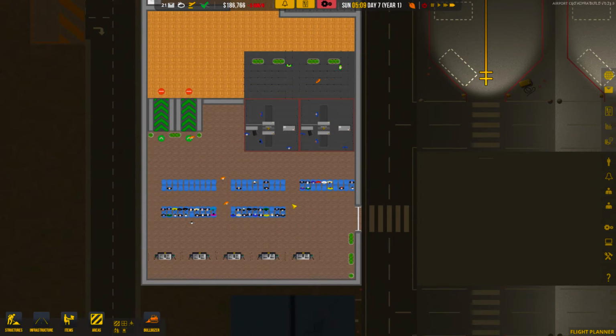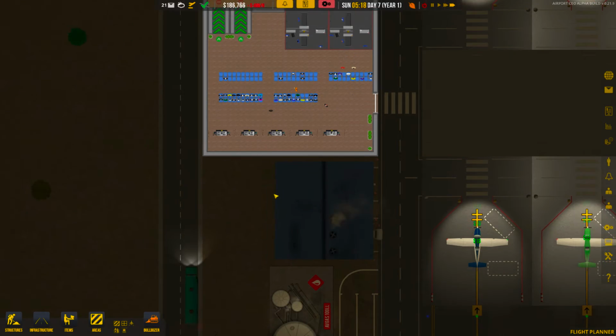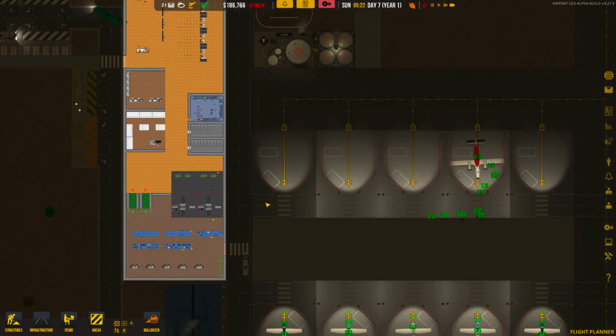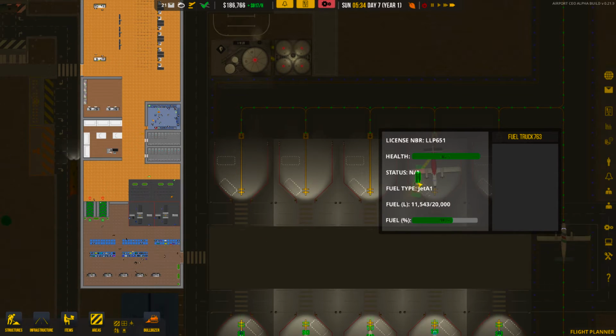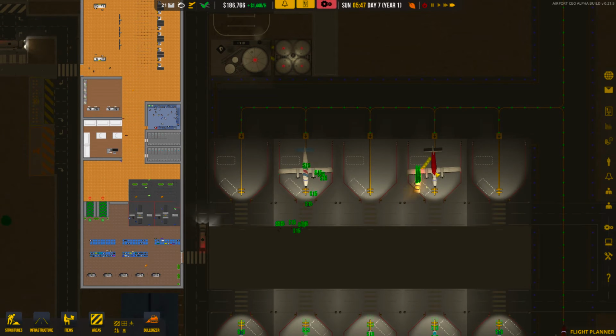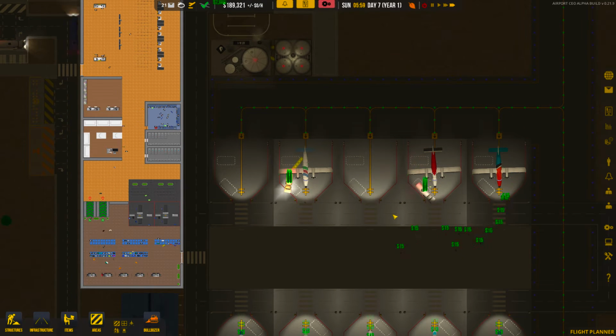I probably do need to put a bathroom in here at some point. Maybe I'll add a little subsection of the building down there for bathrooms. That might not be the world's worst idea. And then you're making us money. Wow, you really needed some fuel. But our planes are landing in the morning and we are making cash here.